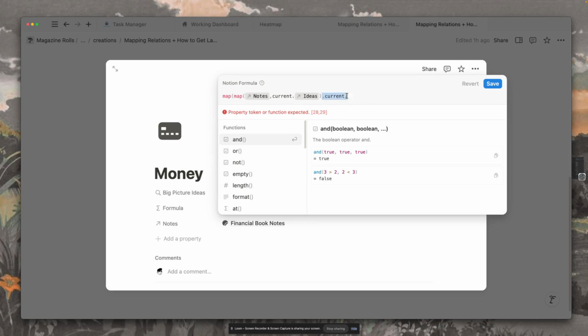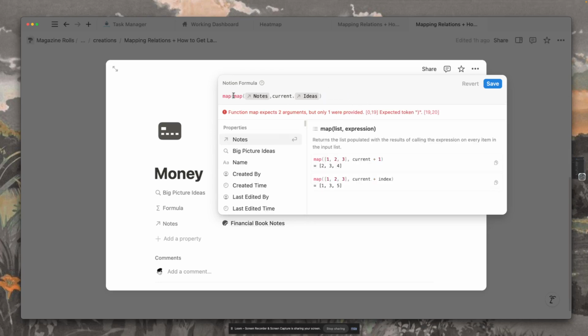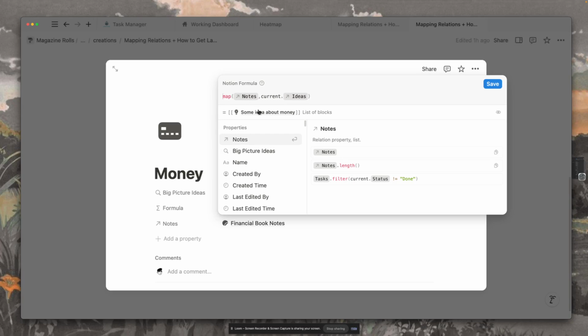So let's go ahead and take a step back and get rid of this map function. This is how I solved this problem, and it wouldn't have been possible without this new Notion feature that lets you see what type of object you are actually returning at the end of the formula. So if I break this down further, let's go ahead and just look at the notes property. The notes property is what I would call a 1D array in traditional programming.